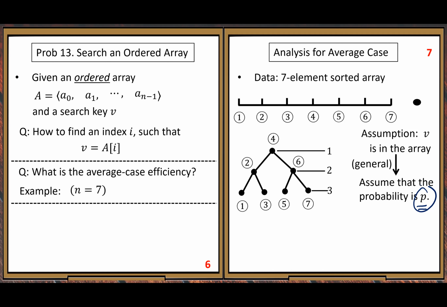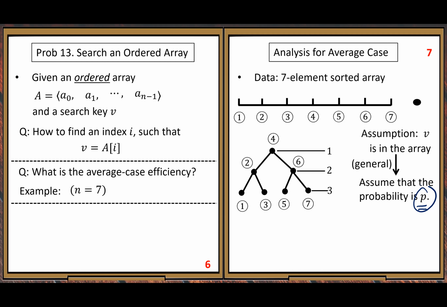That's all the cases. When we take the average, we should consider all these 7 cases and accumulate the total number of comparisons for all 7 cases.